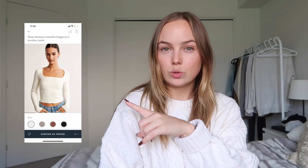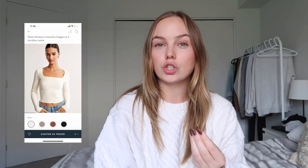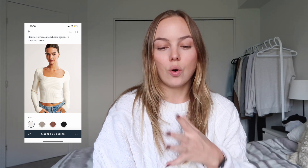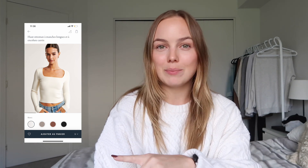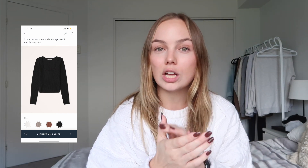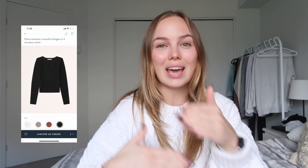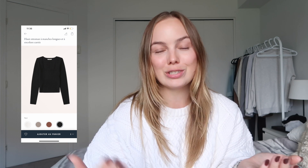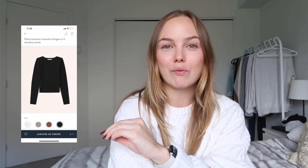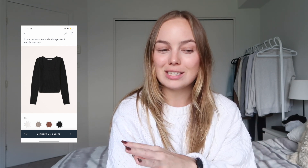For a more fancy white shirt, I've got this one right here with a square neckline. I love the square neckline — I feel like it elevates the shirt so much. I definitely needed one of these in my hypothetical new wardrobe. And then I decided to pick it in black as well. Abercrombie has such good pieces with such good color schemes that it's just easy to pick a piece and get it in both colors, because it just works in both. The cream and the black feel just perfect for a good elevated outfit.